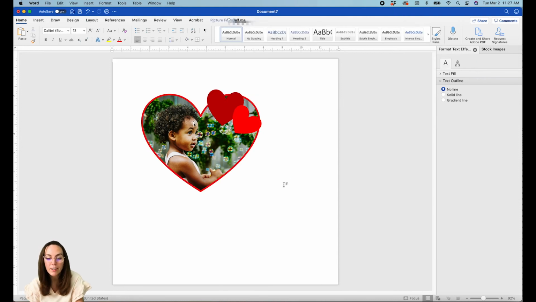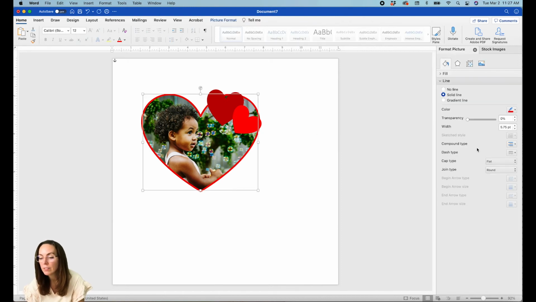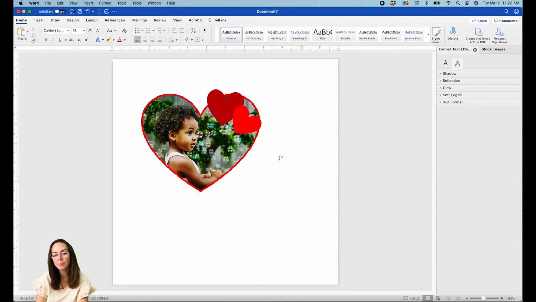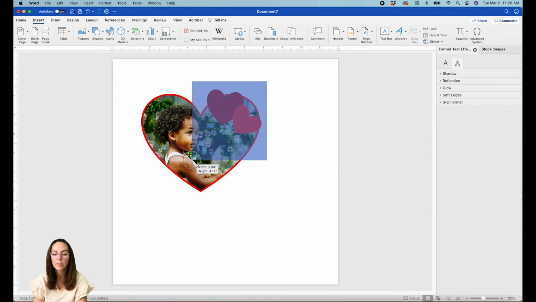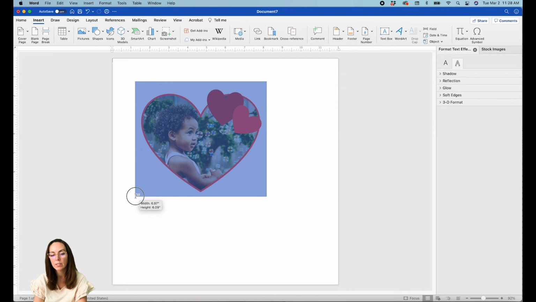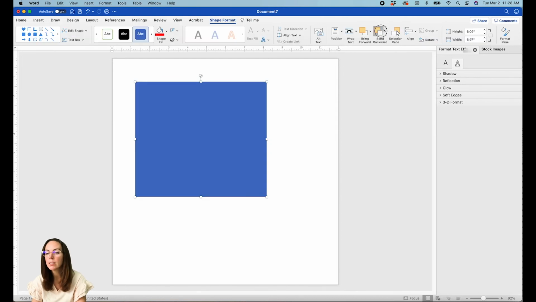Look at that. Now I've got this little space up here. This takes some zhuzhing, for lack of a better word. There we go. I hit that miter cap and it kind of filled it in. Oh my gosh. How cute is this, you guys? So let's insert shape. Another rectangle. We're going to build this so that we just have some white space around it. And let's send back just.